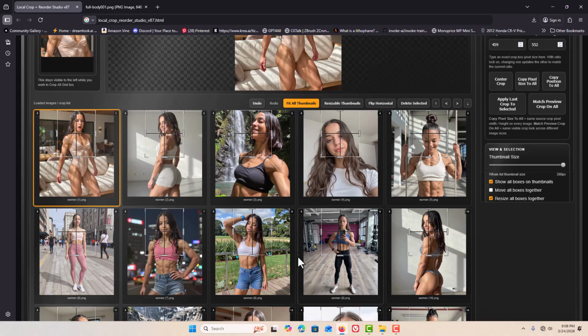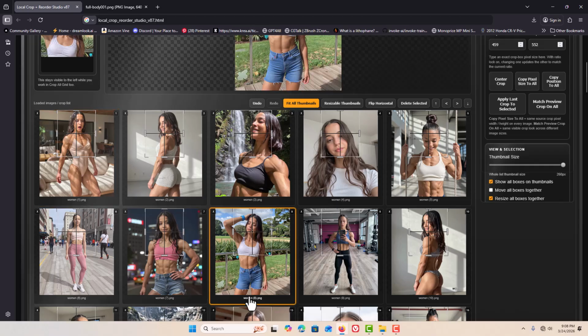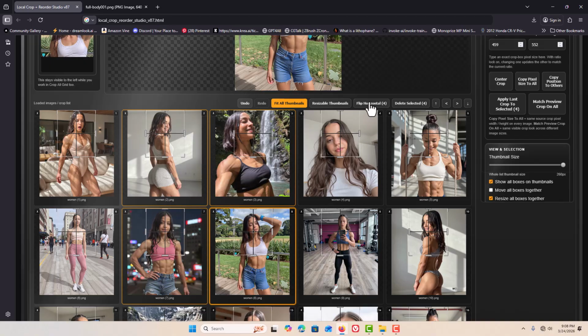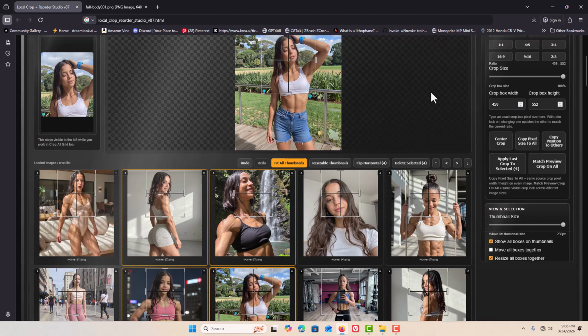And in a lot of images, you'll have some that are just always facing to the left. If you have too many of these, I'm going to go ahead and control click the names down here. When you're training something, you don't want something always facing to the left, so we'll go ahead and flip these horizontal. That way we can have a few facing to the right. We'll just call this headshot.